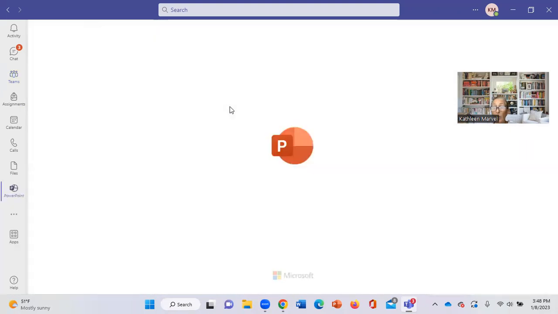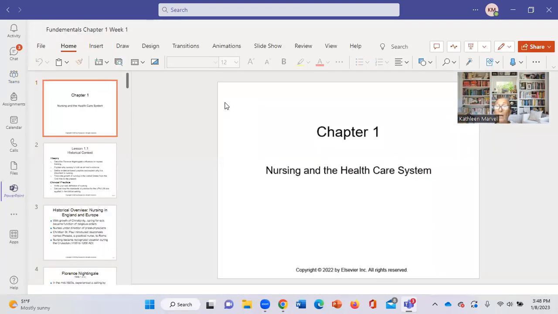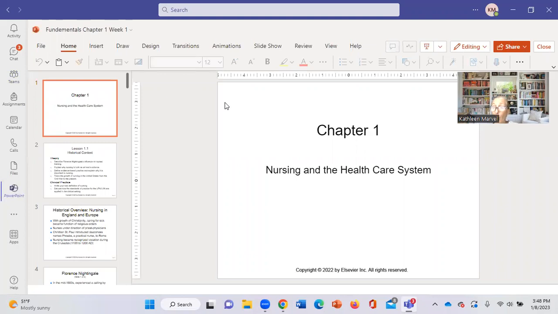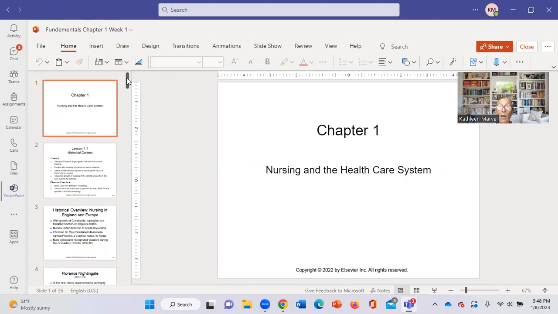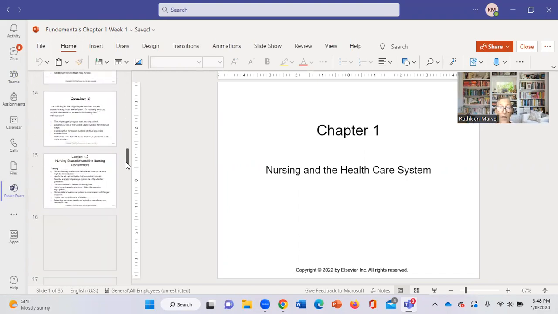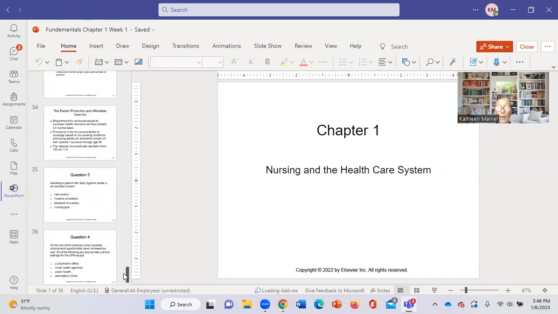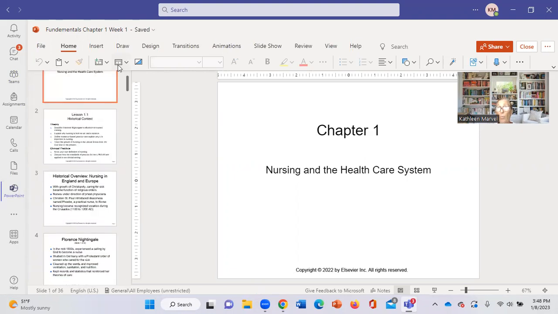However, in the fundamentals, and remember the PowerPoints are really a summary of each chapter. So since you're responsible for all of chapter 1, I would highly suggest that you review this PowerPoint. Okay, PowerPoints are a summary of the chapter, so don't just go through the PowerPoints and say, okay, I'm done. I would go through the PowerPoints as I'm reading through the chapters. Okay, just because they're a summary, there's still more information to gather from the book.